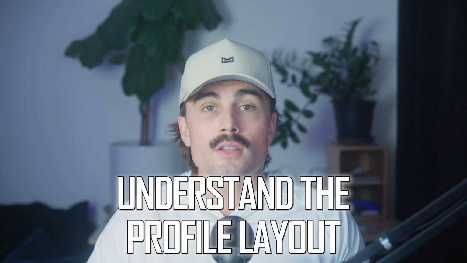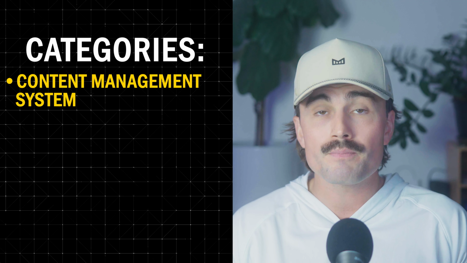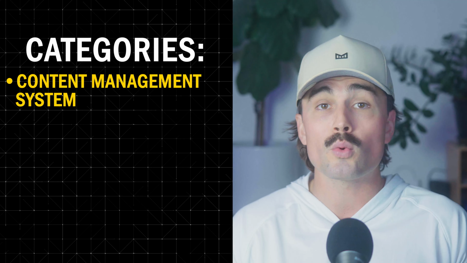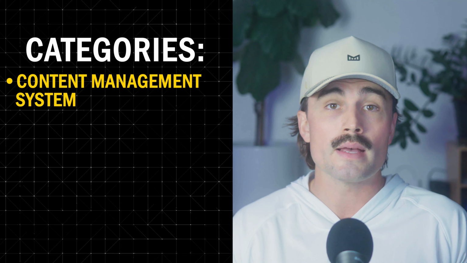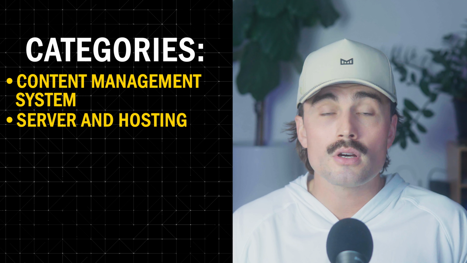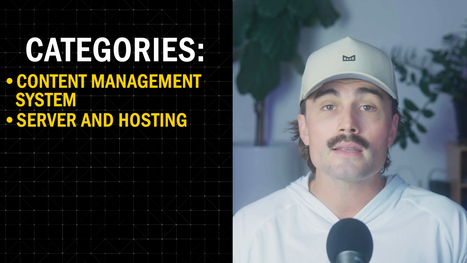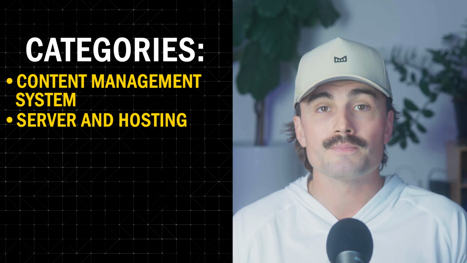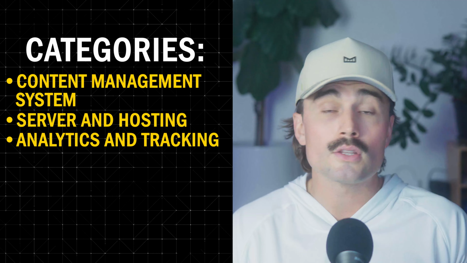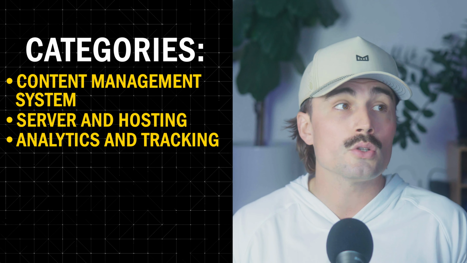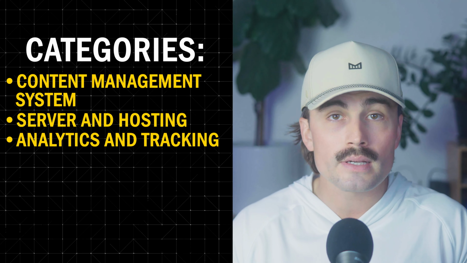Step 3, understand the profile layout. So BuiltWith organizes information into categories such as content management system. This section identifies platforms like WordPress, Shopify, or custom CMSs. You can also look at server and hosting. So information on web servers like Apache, Nginx, IIS, hosting providers, and IP location. You get analytics and tracking. So like the tools for gathering visitor data, including Google Analytics, Facebook Pixels, etc.